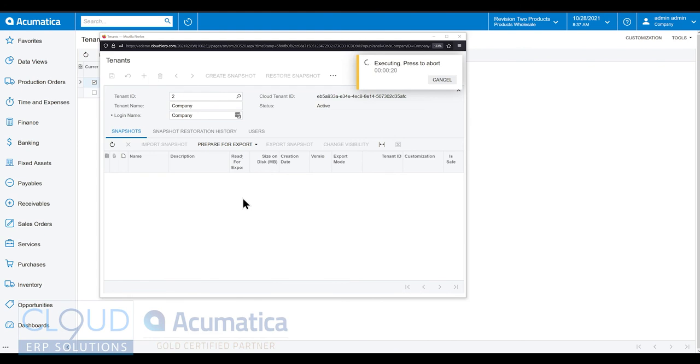So the reason I bring that up is because it is significant. Many companies, when they set up their hosting environment, their SQL database has tons and tons of storage in terms of disk storage. But their web server might not, because Acumatica doesn't require that much storage on the web server with the application that's running. And typically you have a separate server for your application as you do your database. So whatever the size is that we're going to create here, you need to make sure that you have enough disk storage on your web server if you're preparing to export it.